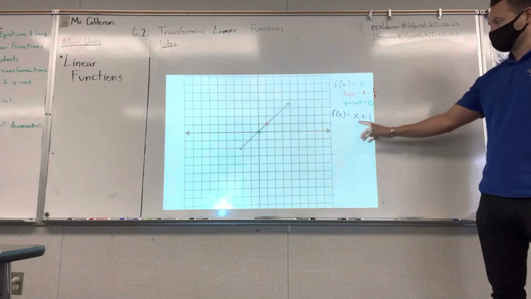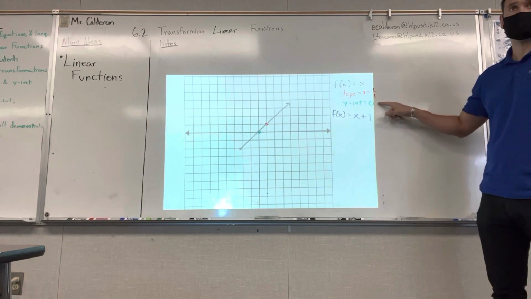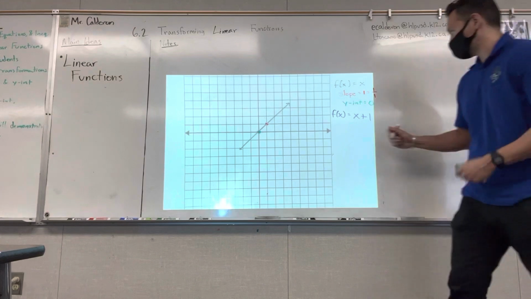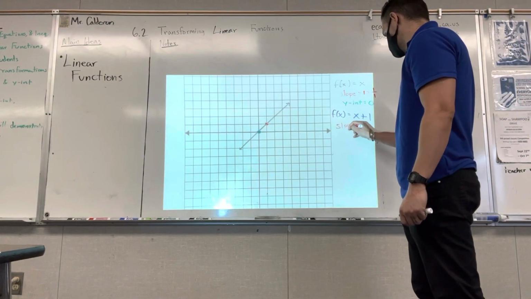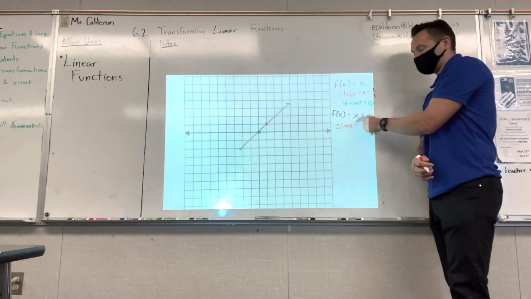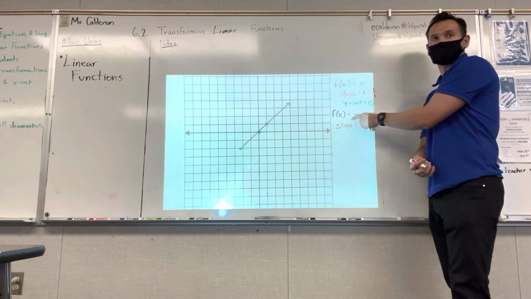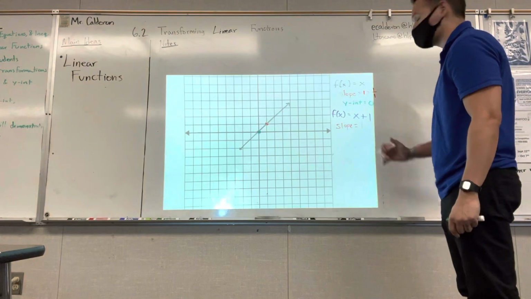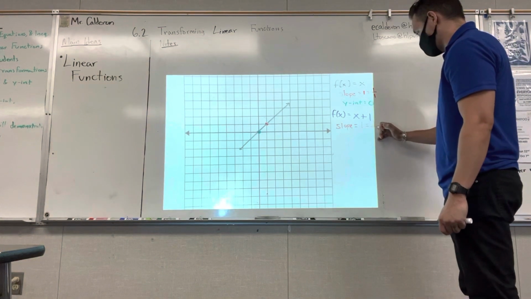So in this case, keeping the same color system that I had with Mr. Calderon, let's go ahead and identify the slope. So I'll put down here slope: 1. And how do we know that? Well, 1 times x is just x, so it's redundant to put 1 on there; we always know that it's 1. So we got 1, which means that our rise over run is going to be 1 over 1.